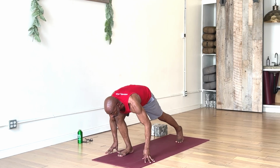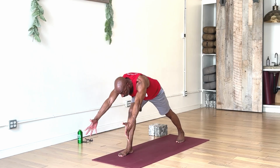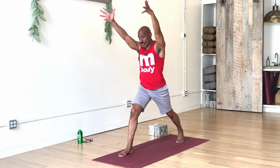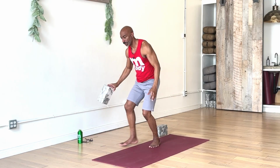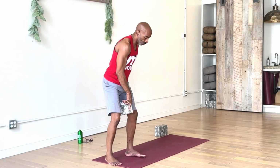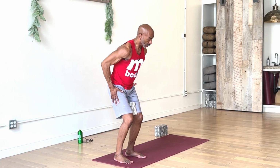So heel is lifted. We still need to shift the body weight back towards that lifted left heel so you can easily lift, hinging upward. Hold for a moment. Good reach, good lunge. If you feel a little wobbly in the legs, imagine you have a block, let's say, between the knees or thighs and just squeezing so you feel this activation here.